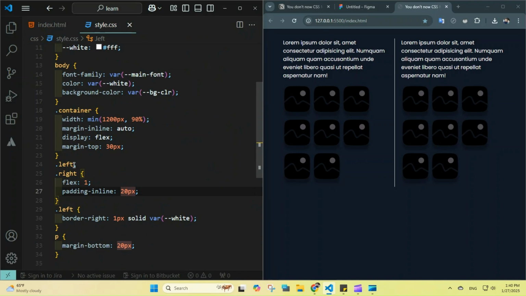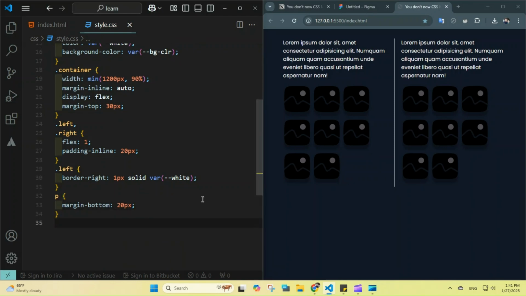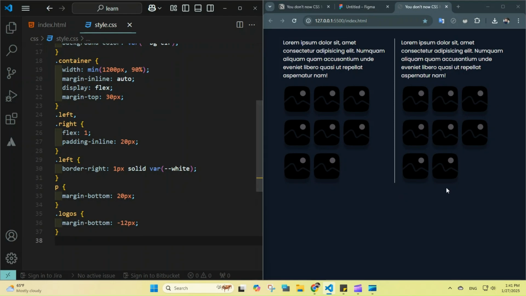Normally, you might think to adjust padding or margins in another way, but in this case, negative margin bottom comes to the rescue. By adding some negative margin bottom on the logos container, I nibbled away that extra white space. This effectively pulled the bottom edge of the logos container upward, removing the gap.